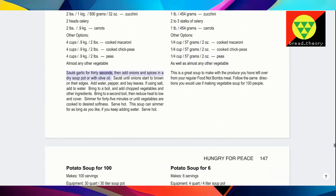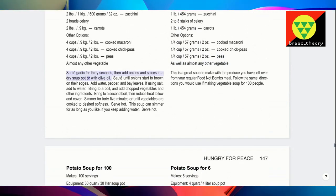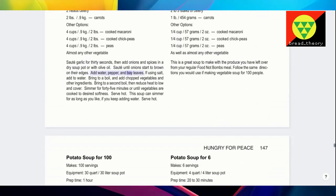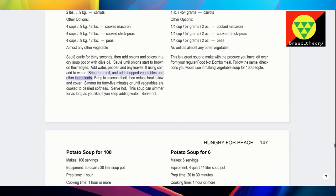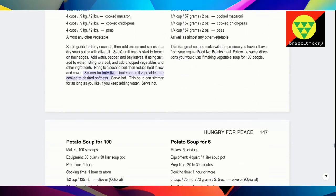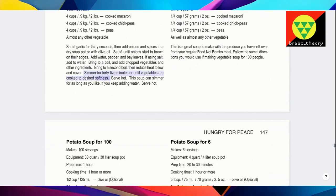Saute garlic for 30 seconds, then add onions and spices in a dry soup pot or with olive oil. Saute until onions start to brown on their edges. Add water, pepper, and bay leaves. If using salt, add to water. Bring to a boil and add chopped vegetables and other ingredients. Bring to a second boil, then reduce heat to low and cover. Simmer for 45 minutes or until vegetables are cooked to desired softness.